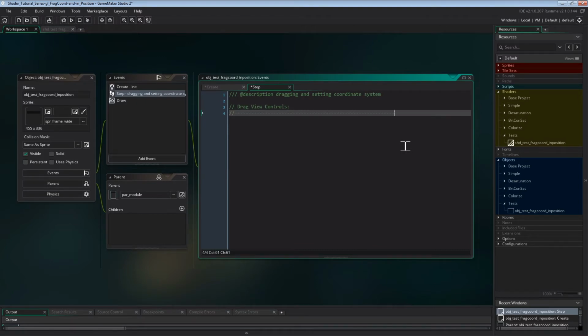Drag view controls. If os_type is os_android or os_type is os_ios, var button is mb_left.